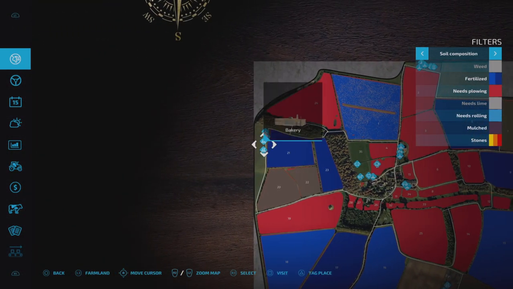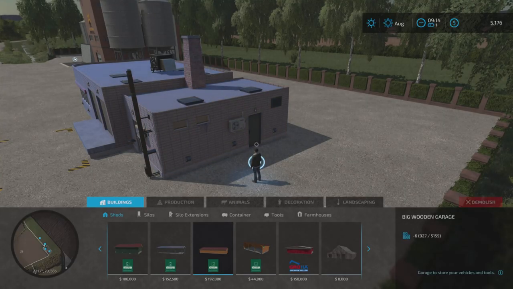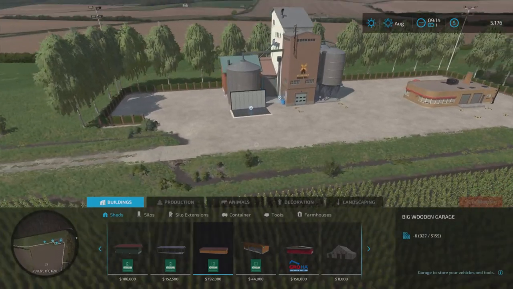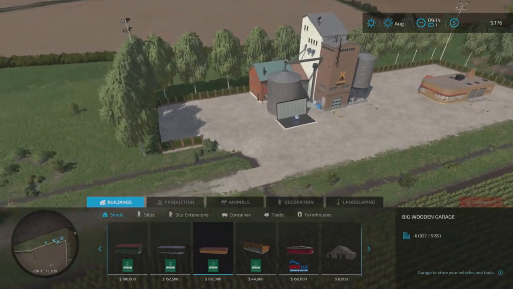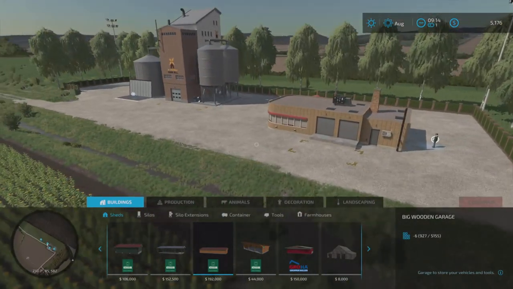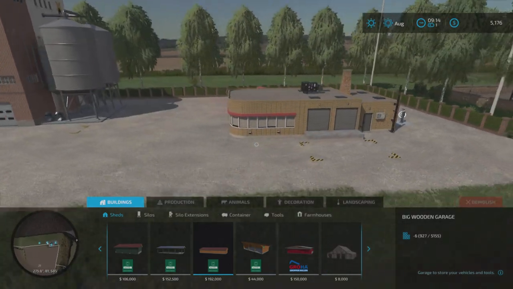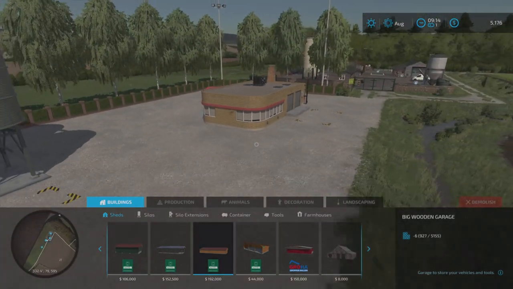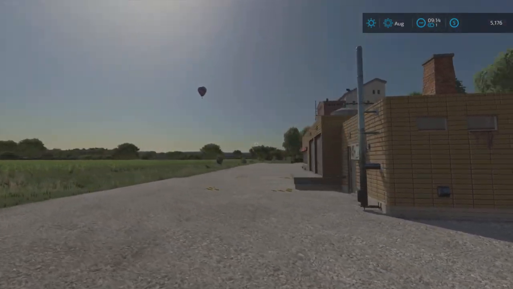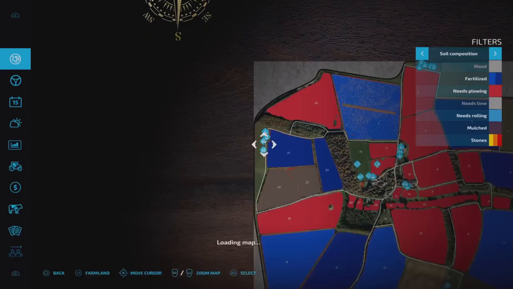First of all, I'm just gonna show you. I did some landscaping around the bakery and the grain mill. I put some lighting, some trees, some fences. I painted a little bit. I hope this is the other bakery, which will work as intended. But anyway, I spent a little bit of money on that, but that was like 20,000.